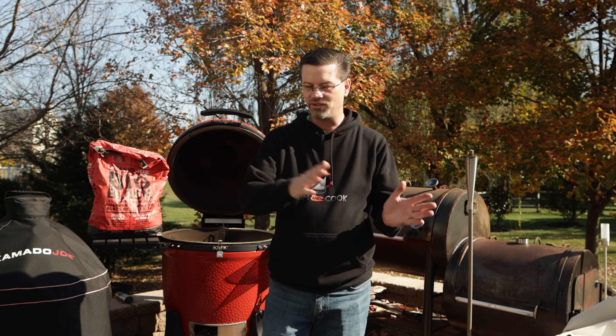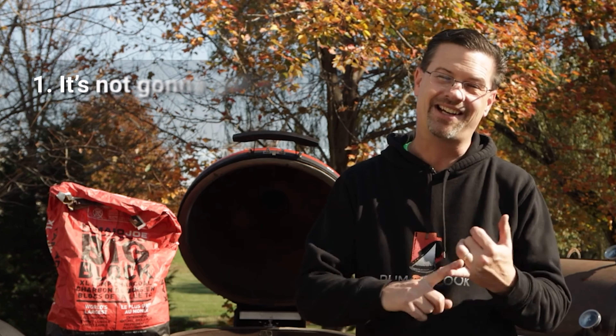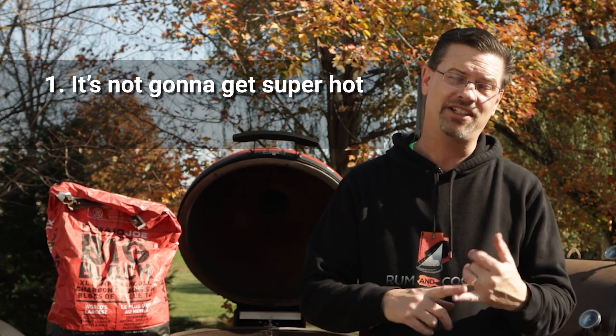You can keep the old lump that's in there — no problem. Just give it a shake and get rid of all that ash and clean it out, because when we start a new cook, we're going to fill it up with ash again. And if it's already full of ash, you're not going to get the air movement that we want, and it's just going to cause issues with adjusting your temperatures. Number two: use a quality lump. I can't overstate the importance of this one. Lump comes in all different price ranges. If you buy a low quality lump, two things are going to happen: it's not going to get super hot, and it's not going to last long.